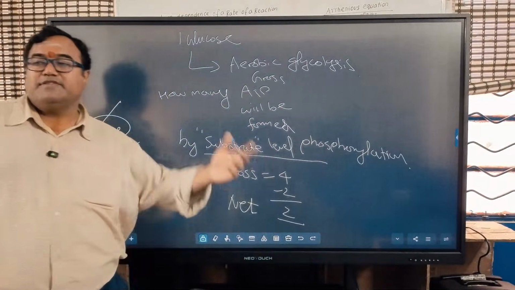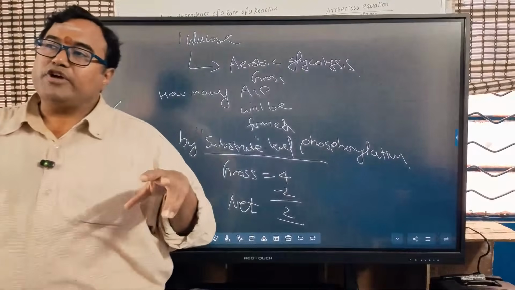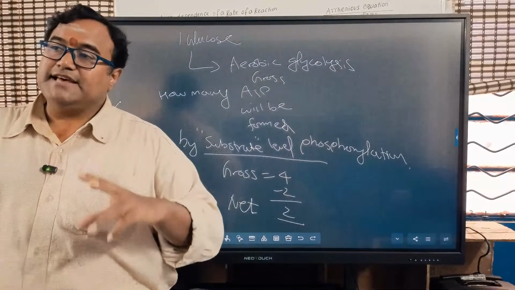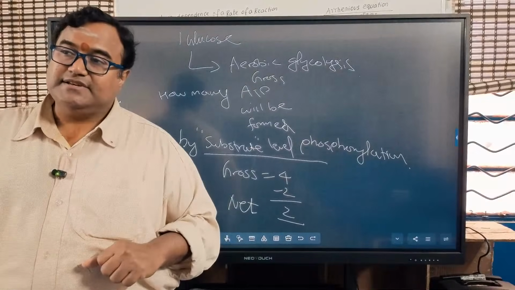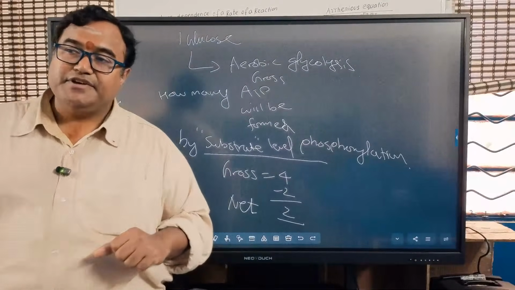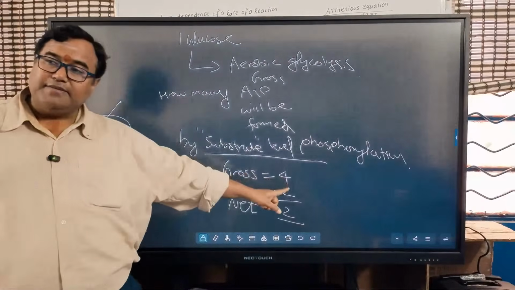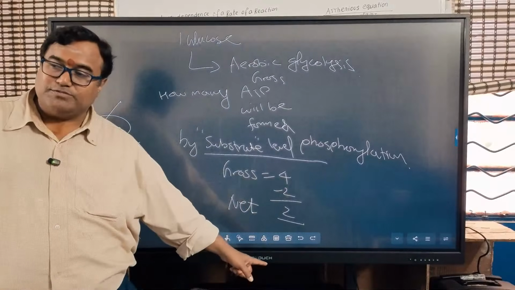Minus 2 is used. For example, I'm working in Canada. My salary is 9 lakhs. How much tax am I paying? I'm paying 2.5 lakhs tax, and my take home salary is 6.5. So the 4 is the full salary, minus 2 is tax, and 2 lakhs is the take home salary.